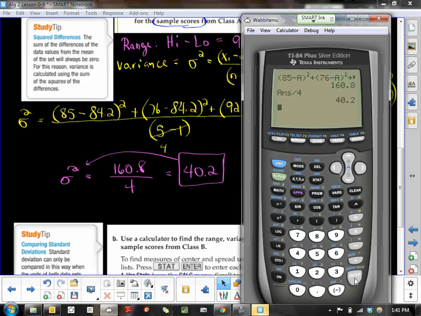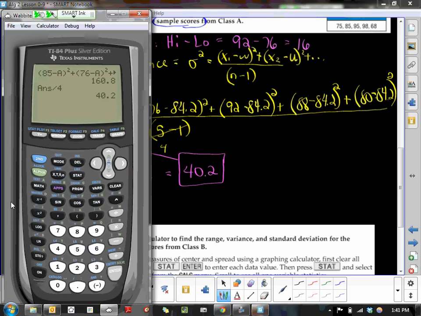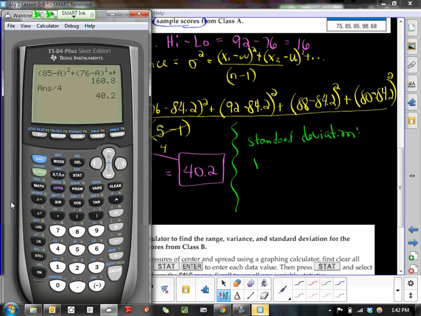All right, we only have one thing left to work on, and that is our standard deviation. So I'm going to grab our standard deviation. In order to get our standard deviation, what I want you to remember is it's always the square root of your variance. I typed two E's instead of a C. And that's going to be your standard deviation.